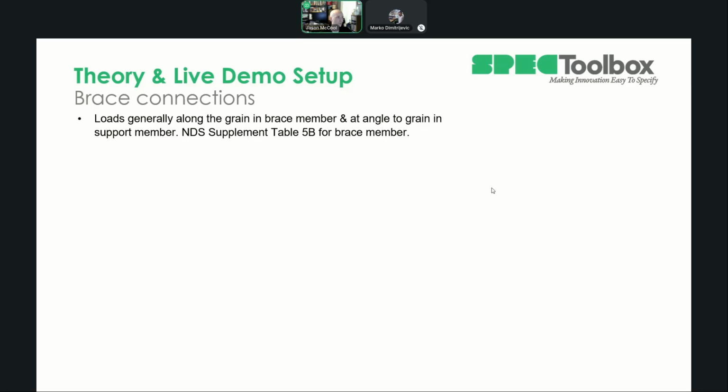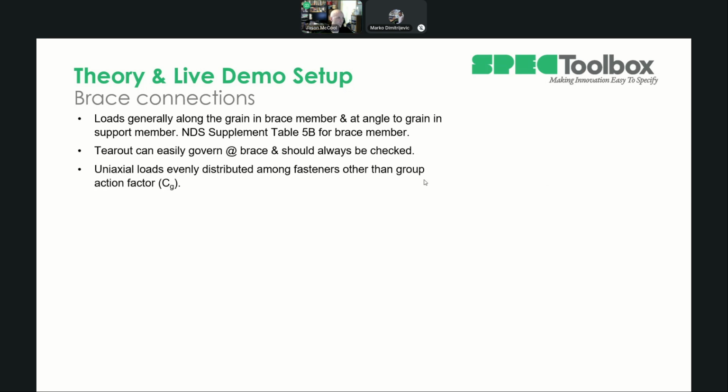So for this connection, I'm going to be using NDS supplement table 5B for the brace member because it's primarily loaded axially. Tear out is always really likely to govern on a brace member because you're primarily loaded in tension or compression, but a lot of times tension is going to be what's governing, especially with holes for bolts.